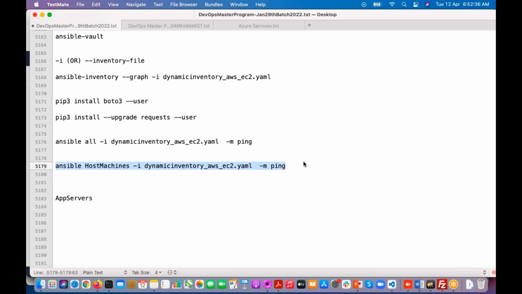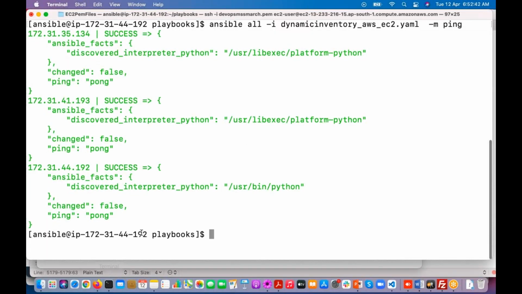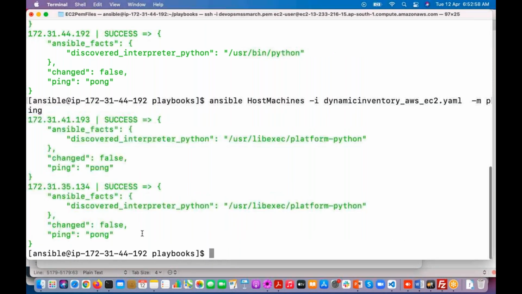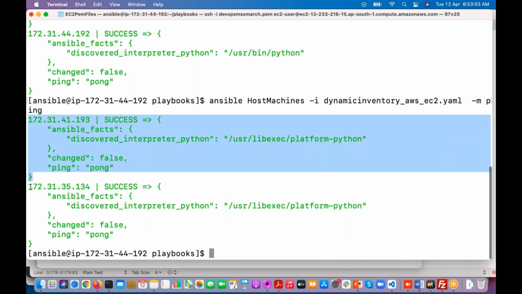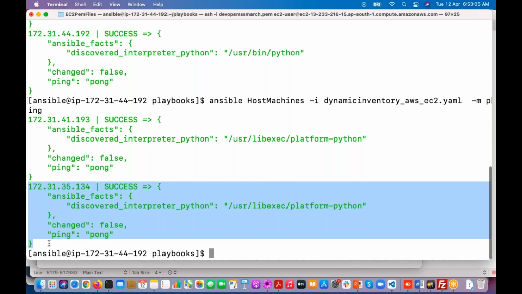One second, still like this one. Yes. So now if I execute this command, how many servers is it going to ping? It is going to ping 2 servers. Let's see. See here, right?